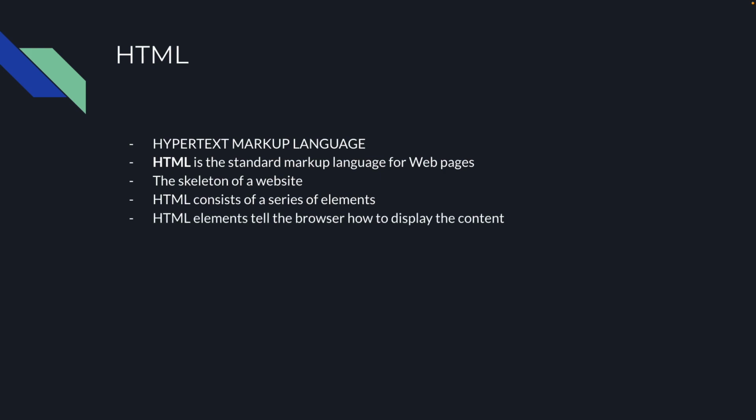Now, HTML elements tell the browser how to display the contents, right? Let's say, for example, you want to arrange a human body so that it will be presentable to the users. You will start with the skull, the head. After you arrange the skull, you can start with the lower part of the skull, maybe the neck bone, and so forth and so on, arranging these things till you get to the leg. So it becomes what you want.